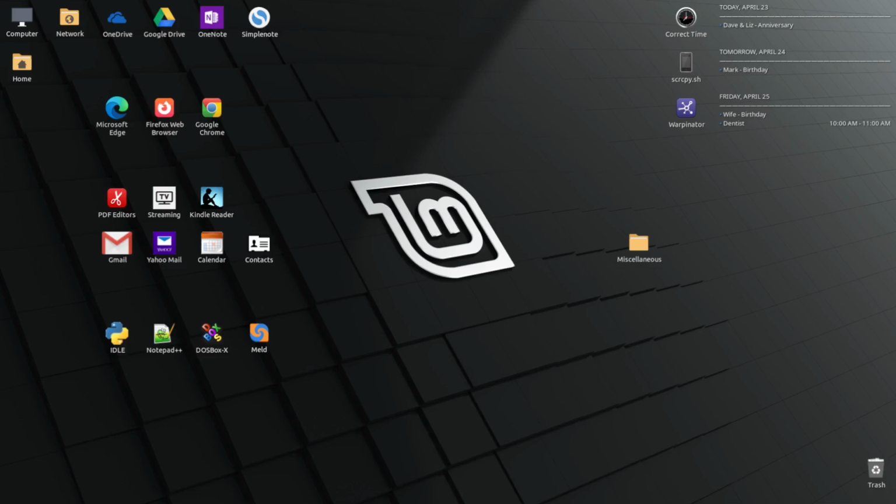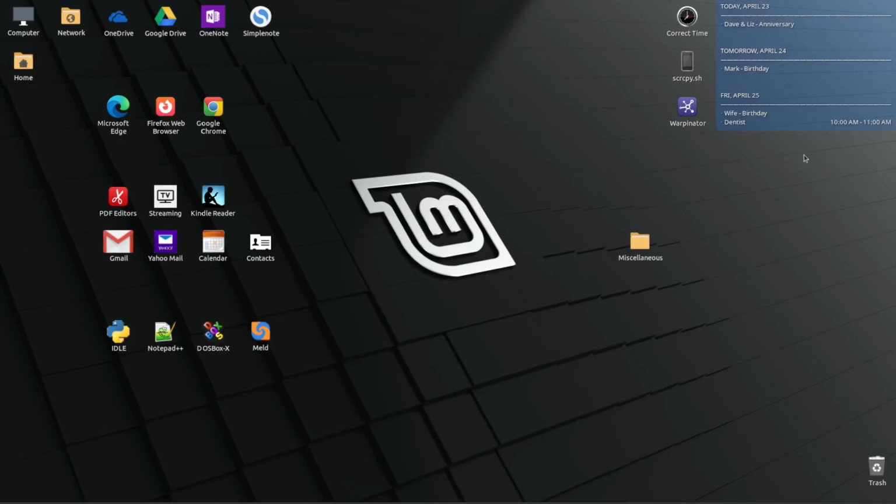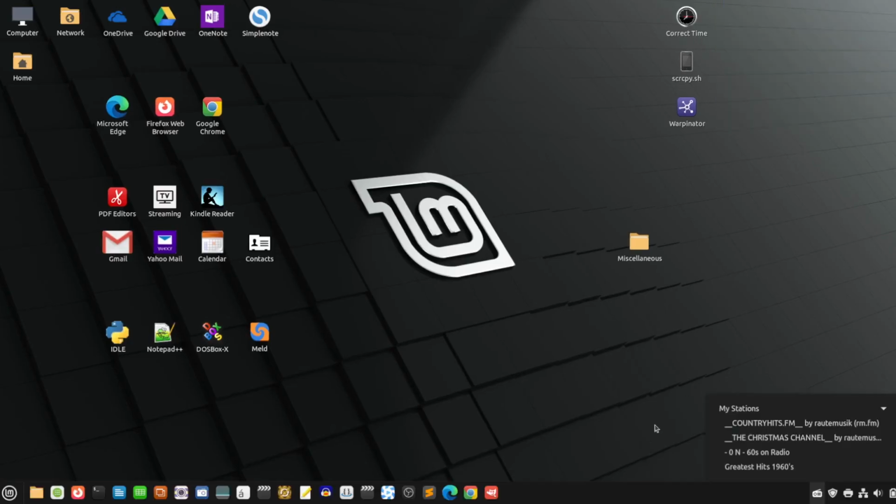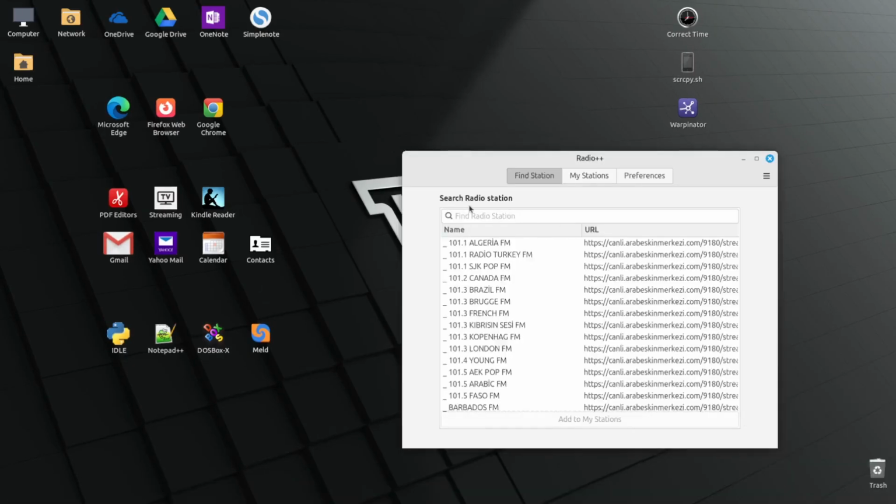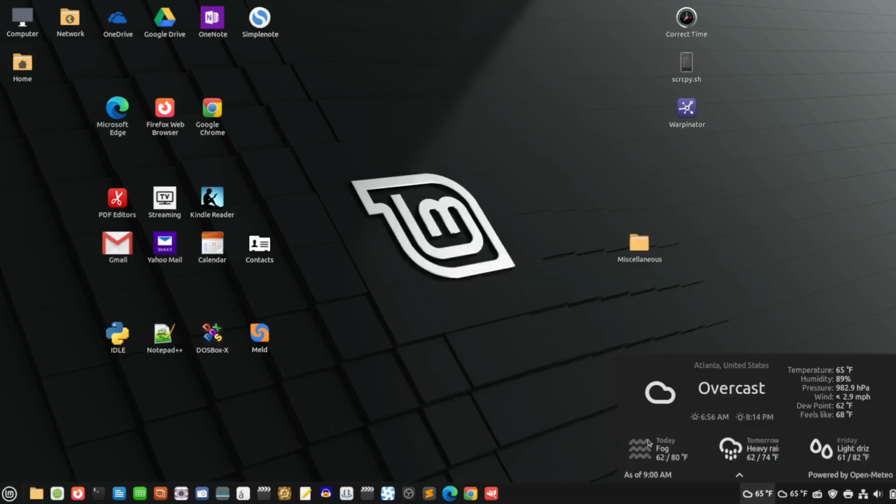The example I used was the calendar that can read from your Google Calendar and display it either on a completely transparent background or one with color. I also covered a couple of applets that reside on the panel that Windows would call the taskbar. One example was installing a radio app that lets us listen to radio stations from around the world. The other was a weather app that tells us current weather and a forecast.